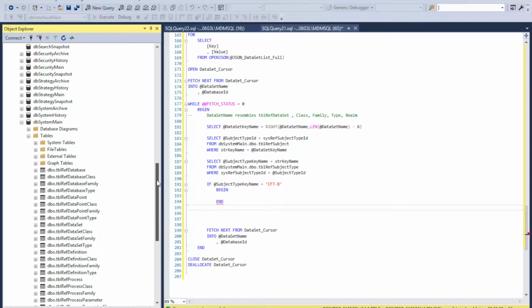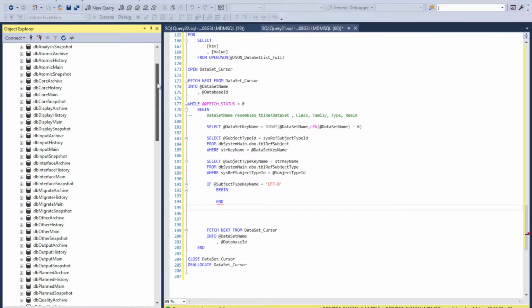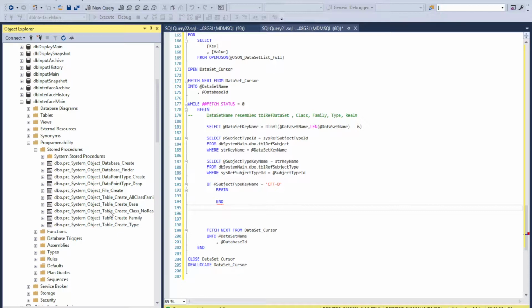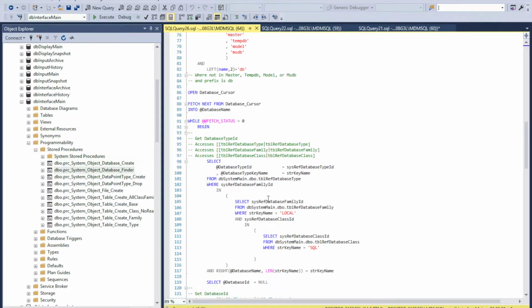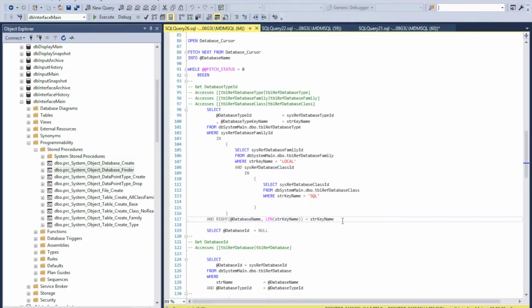So what I'm going to do next is go back to interface main and open the code we created last video, the database finder. And we just copied this code, but I'm going to copy the full thing again.